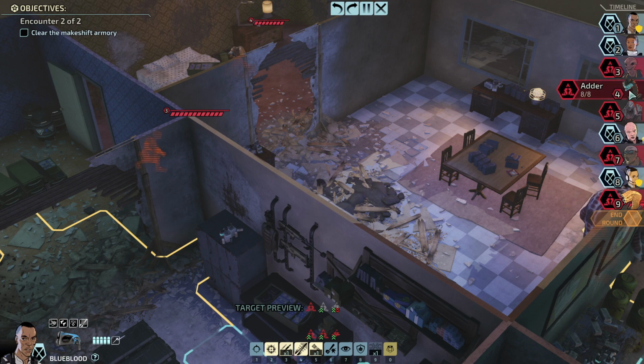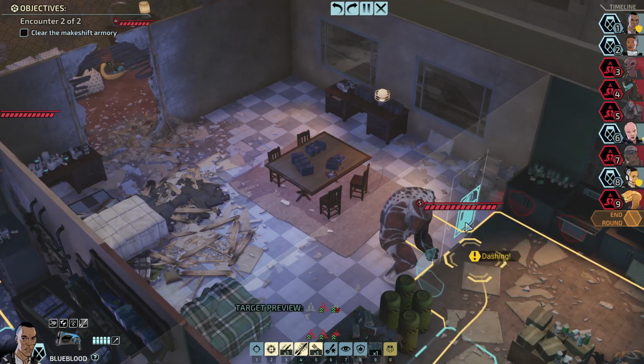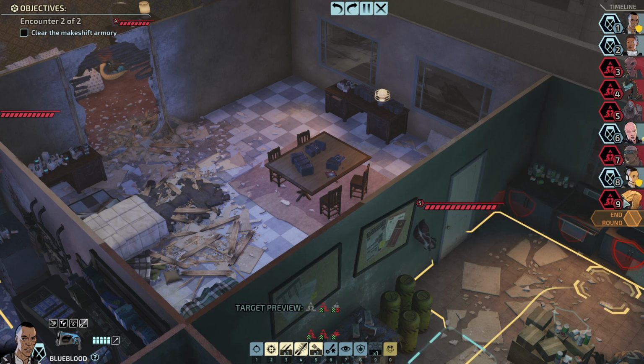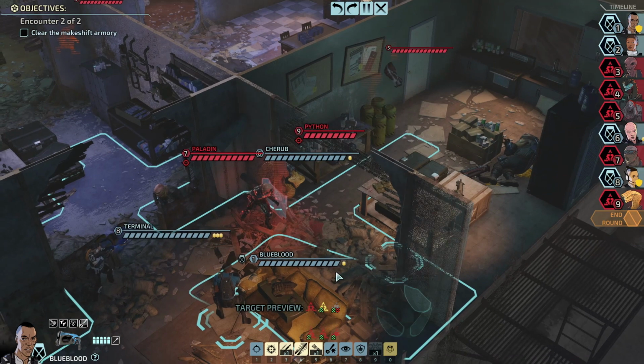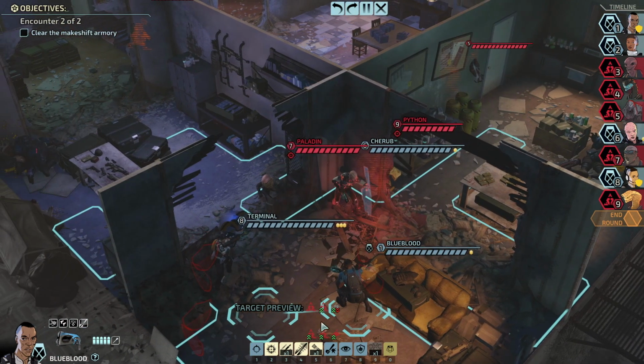What else have we got? We got another Adder way in the back. So we got a lot of guys. Oh, and a Berserker up close and personal, ready to burst through the door and come at us. So I guess what we'll do, even though they're lower tier enemies, we're going to make moves against them just because.